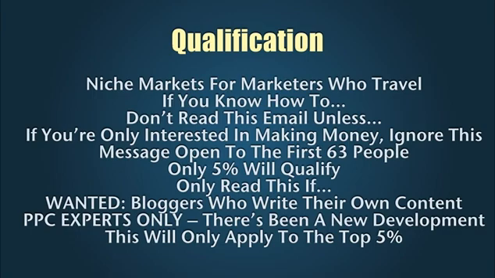Message open to the first 63 people. That is big. Because what they're doing here is they're putting scarcity in as well. You're using scarcity as part of the subject line because you're like, oh, wait, am I one of the 63? Boom. Oh, yeah, okay, I was able to open it, right? Only 5% will qualify. Well, am I one of the 5%? Wait, what do you mean? What are the qualifications? Boom. They don't even know what you're talking about yet. But again, these are suspenseful qualifying subject lines.